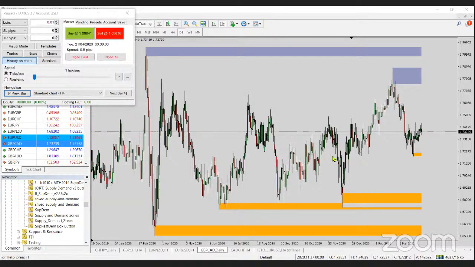Is there really any difference between supply and demand as far as resistance? Personally, I don't really see a huge difference. I still trade from these areas. Probably the biggest difference to me, from when I was first introduced to supply and demand, is that support and resistance to some traders are really just one line, so that people will say this is where I'll be trading from. Supply and demand is really a zone, as you can see on my screen.